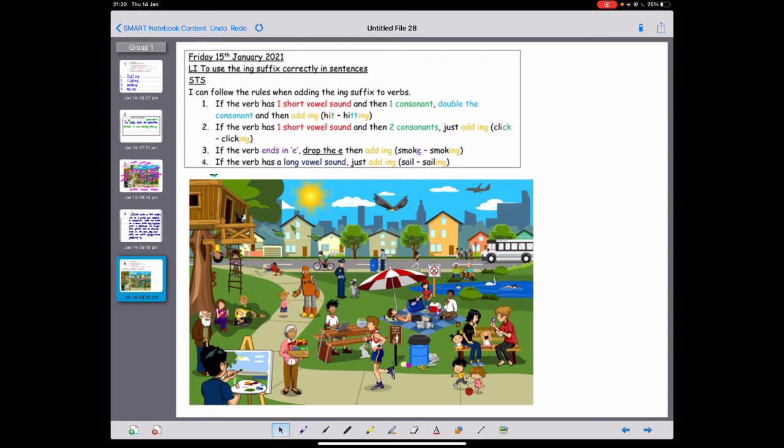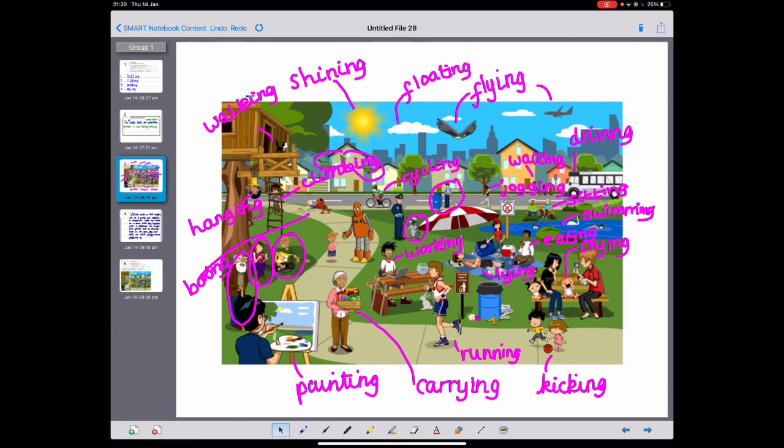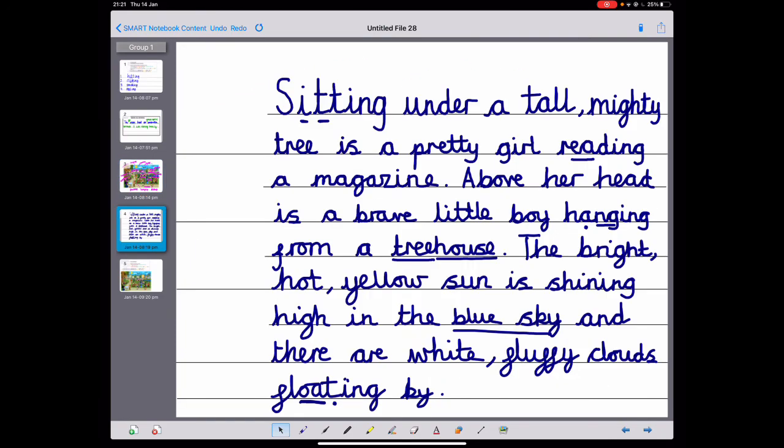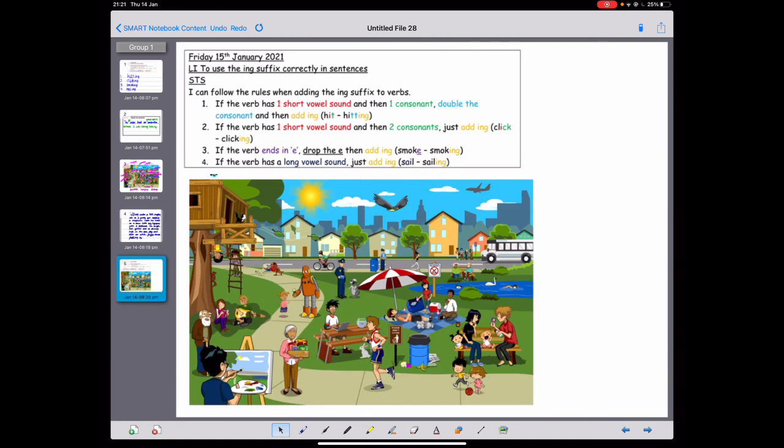Now, if you want to use this park picture, what you could do is pause your video on this screen here so that you can magpie lots of these verbs and put them into your writing. You can also pause on this screen and magpie one of these sentences because we worked on this together and that's what we do in class. Or if you fancy a challenge, what I will do is link another picture below the video that we haven't looked at today and you can collect your own verbs and then do your own descriptive piece of writing.